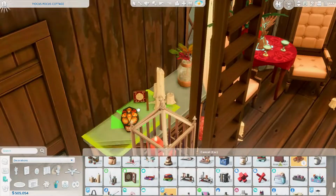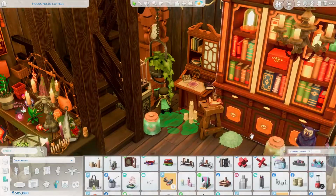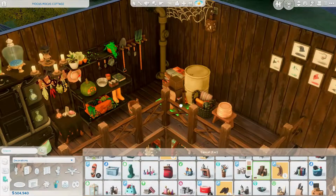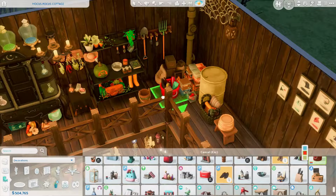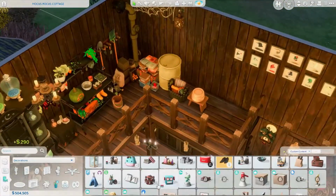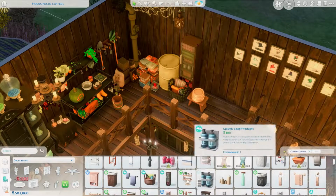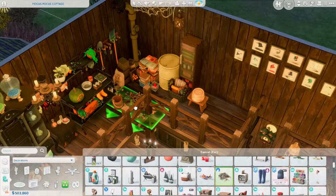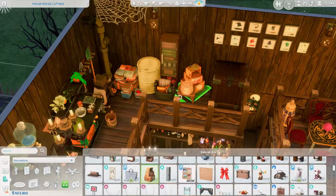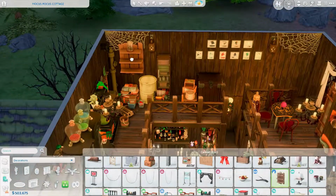I'm really curious to see what Wind and Falls did with my mansion. I hope that she likes what I did to her cottage. So I hope that she's not disappointed, and I'm sure she will not be, and I will not be at hers as well. She sent me some pictures and I absolutely loved it. It looked really cluttered, just like mine. So I think we really like the details, and we both really like to keep our builds alive with a bunch of stuff, you know?